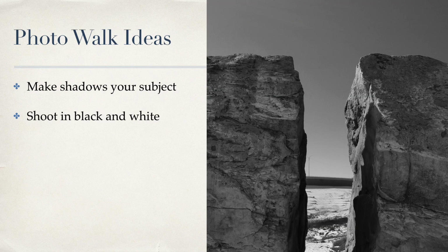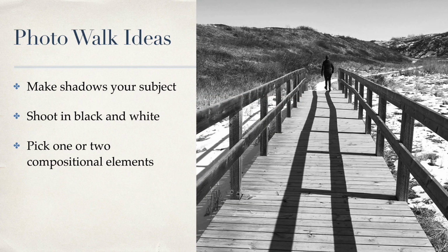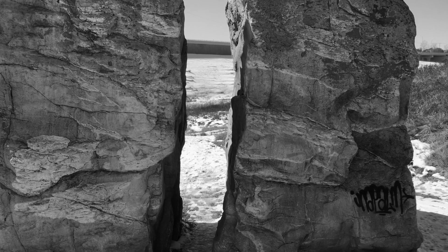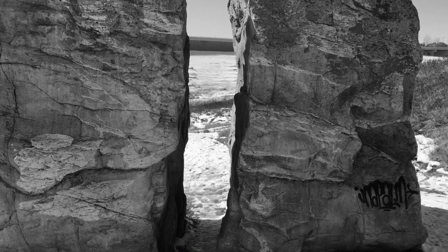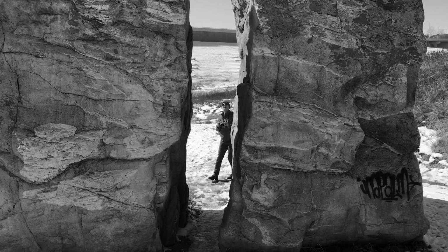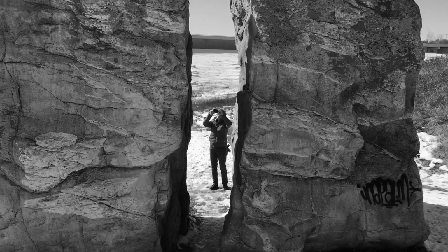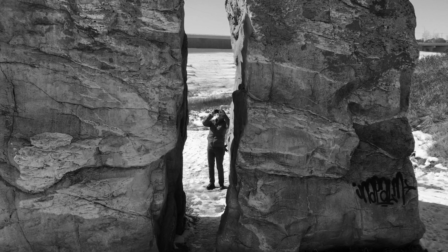Shoot in black and white and maybe change the contrast settings in the camera. Pick one or two compositional elements and just look for those along your walk. Something like angles or point of view, leading lines. I mean, it could be anything. There's lots to choose from. It doesn't matter what you photograph or what your theme is or isn't. The point is to escape for an hour or two and shift your mind to more creative things.